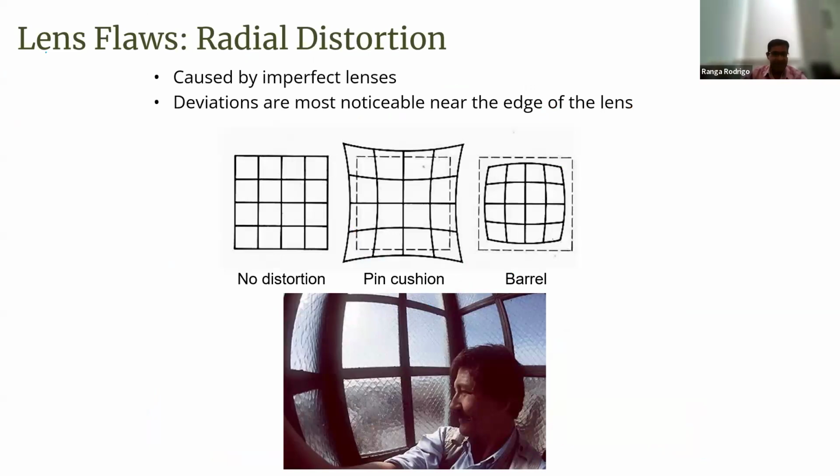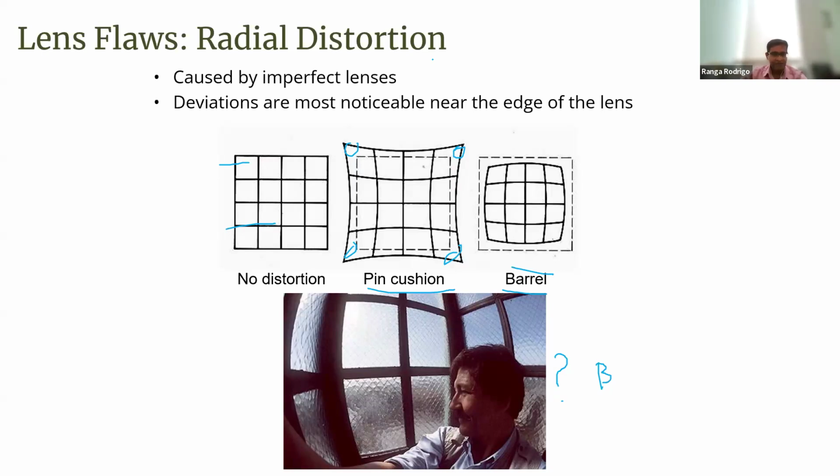And then radial distortions. There are two types, pincushion distortion and barrel distortion. You can see this is like a pincushion, a cushion with 4 pins here, right? And the next one is like a barrel distortion. This distortion, is it pincushion or barrel? This one here. You can see it's a barrel distortion. These are things that happen due to the effects of lenses. Expensive lenses, I think, get rid of these effects.